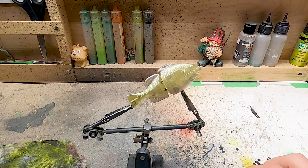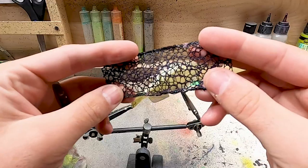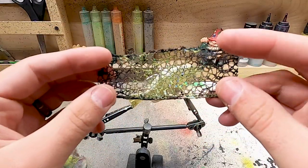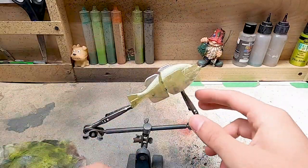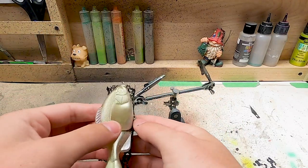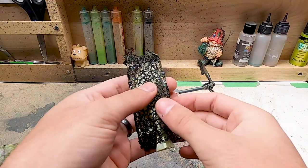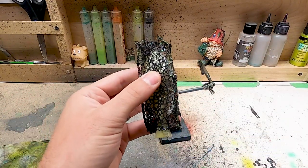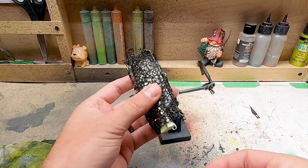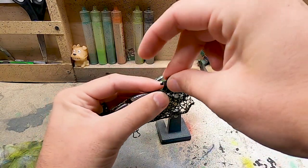Next step is our next stencil pattern — I believe this was the very first how-to YouTube video I did for lure painting, and I used this pattern. It's a ribbon I got from the craft store. I've been considering putting together a Baker Builds stencil package — call it the Baker Builds Care Package or something. If that's something you're interested in, please let me know and I can get that put together with videos to go along with it. I think that would be kind of cool — then you guys can have the same stencils that I have.